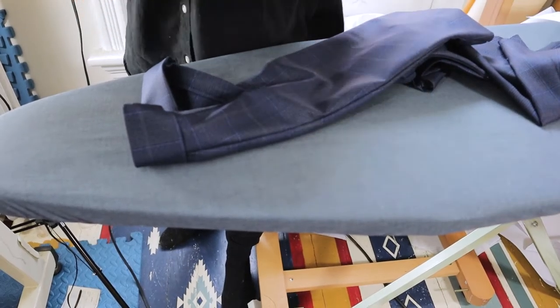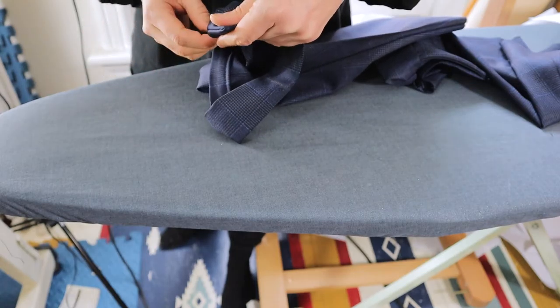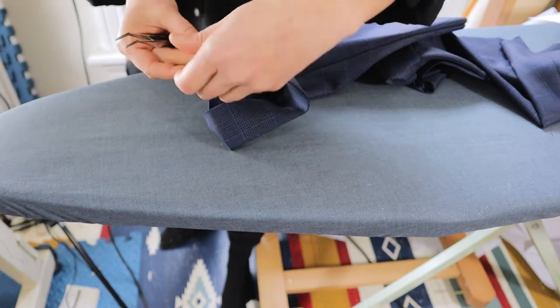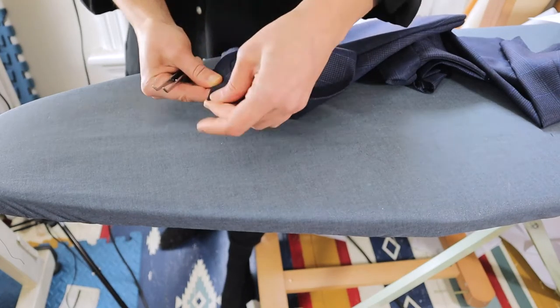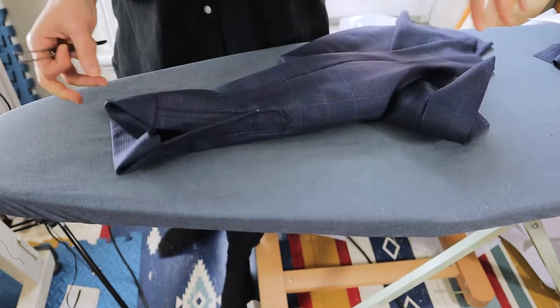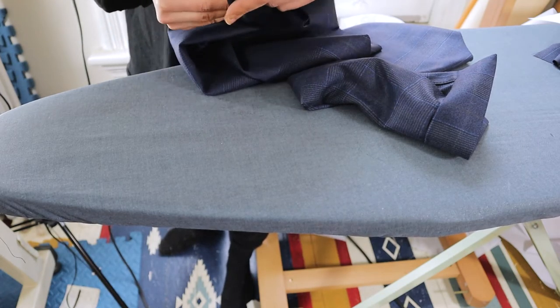So now we're going to press out those seams. So I'm using my tweezers to just turn out that corner. And I'm using my fingers to sort of roll it out as well. There we go, that looks pretty good. I'm gonna do the same for the opposite side.